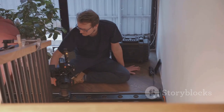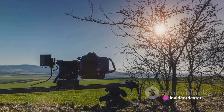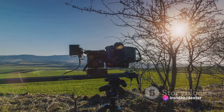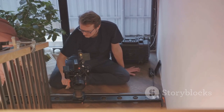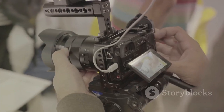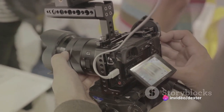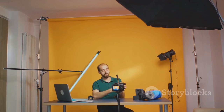You don't need a fat wallet or a team of technicians. With a dash of creativity and a sprinkle of elbow grease, you can create a slider that rivals the pros. You can build it from everyday materials like PVC pipes or even a skateboard. The beauty of these sliders is their flexibility — adapt them to your unique needs and filming style. By the end of this video, you'll know exactly how to make your own camera slider and start capturing those perfect sliding shots.